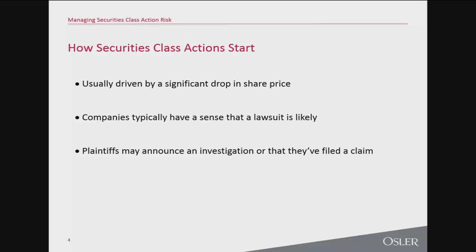I think just because of the nature of certain industries in the different countries, we've seen a lot of class actions filed against certain types of companies. So, for example, in Canada, historically, mining companies, energy companies, and financial services companies have been the targets of class actions. And in the United States, the companies most prone to class actions are tech companies, health service companies, particularly pharmaceuticals, and like in Canada, financial services companies. But of course, the risk exists in any industry, and we've seen basically companies in every single industry be subject to securities class actions over the last few years.